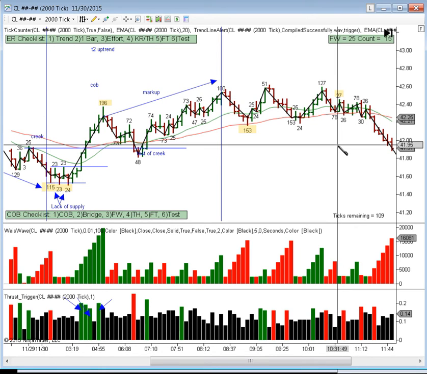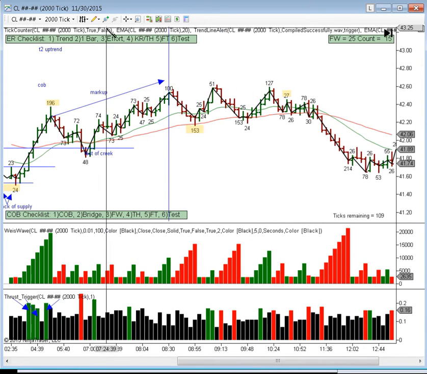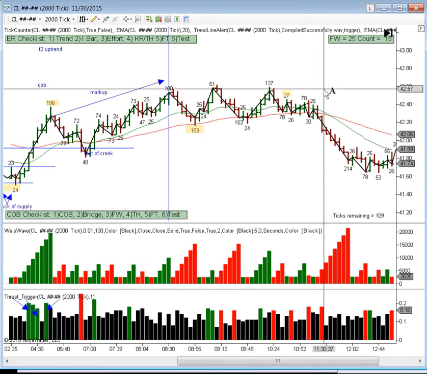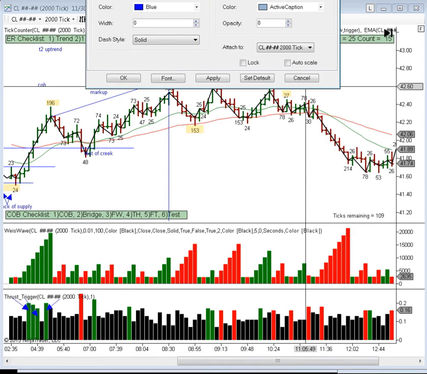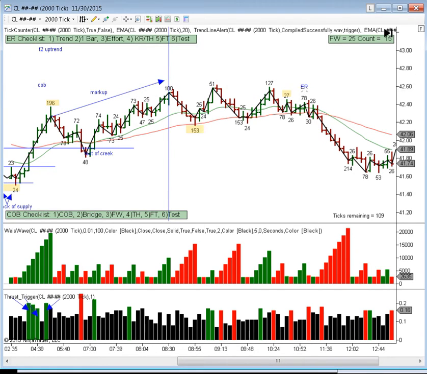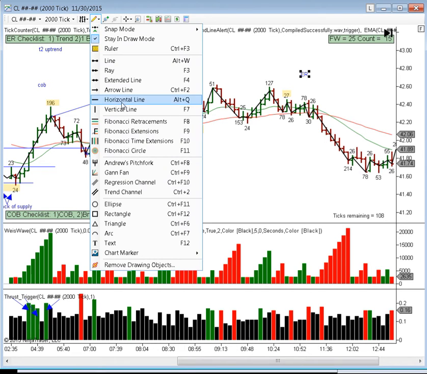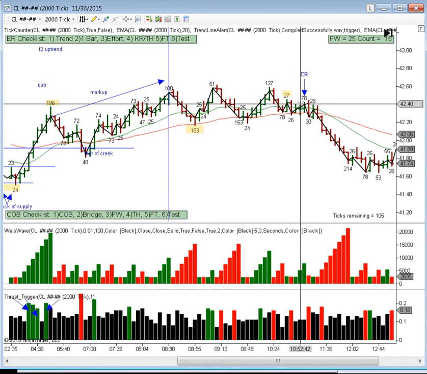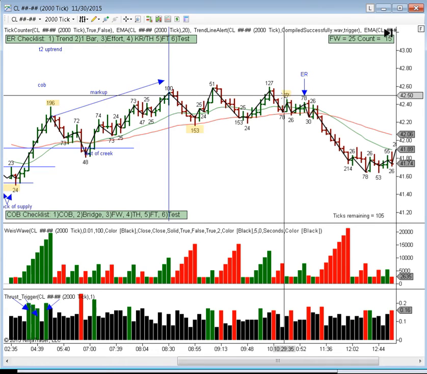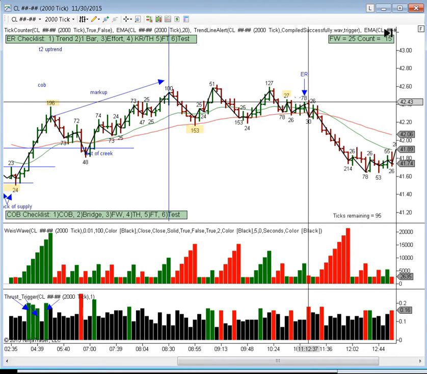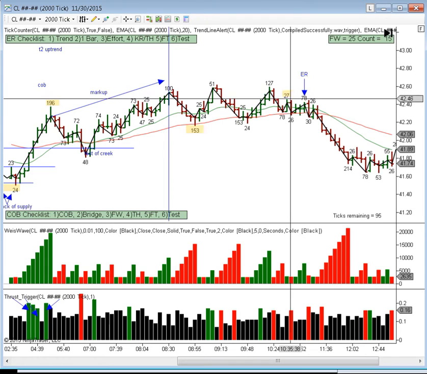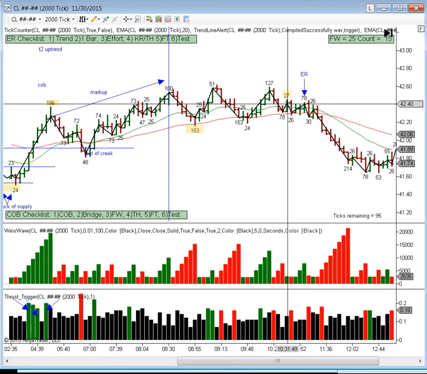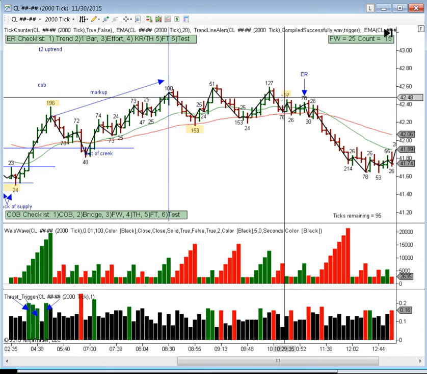So you have here 153, and then finally you get your lack of demand. But what's even more important than that is this. Is this effort reward. That is the point that you should, in my opinion, get ready to short. Now, how do you know it's effort reward? Because the 78 is unable to take out the 27. 78 up volume, unable to get up above 27. 3 green bars, unable to get up above 27.